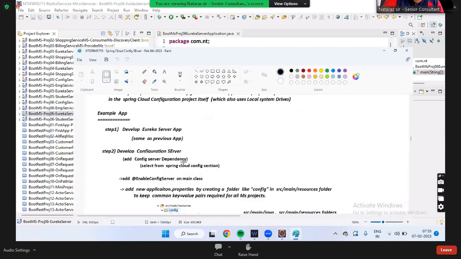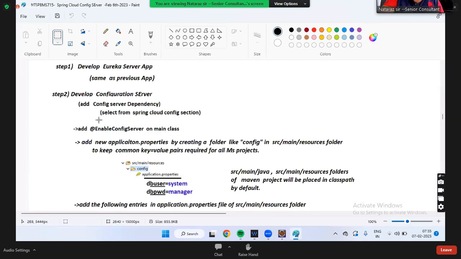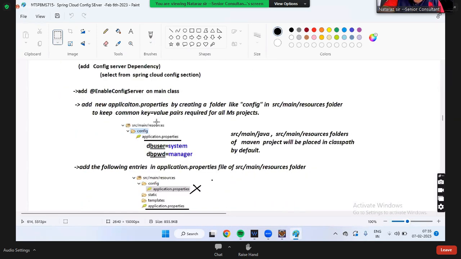Next one, same thing. Config server: add the config server dependency, select from Spring Cloud, enable config server. Now listen carefully. I'm going to create an application.properties in the project itself. Don't confuse. The config server project already has one application.properties, right?